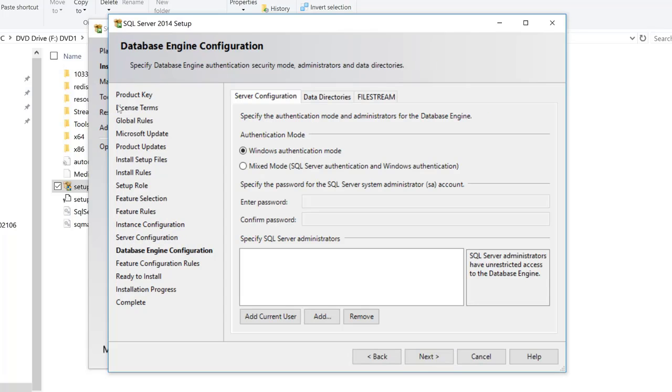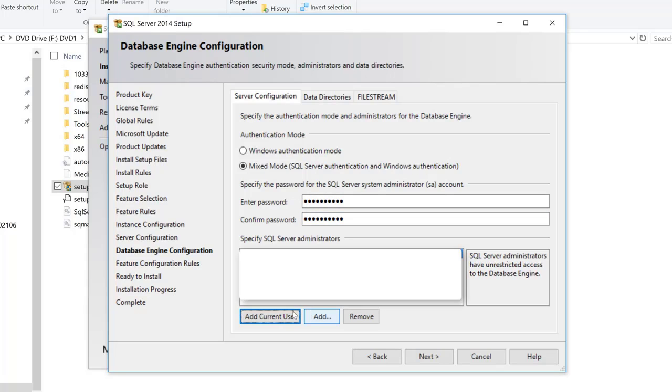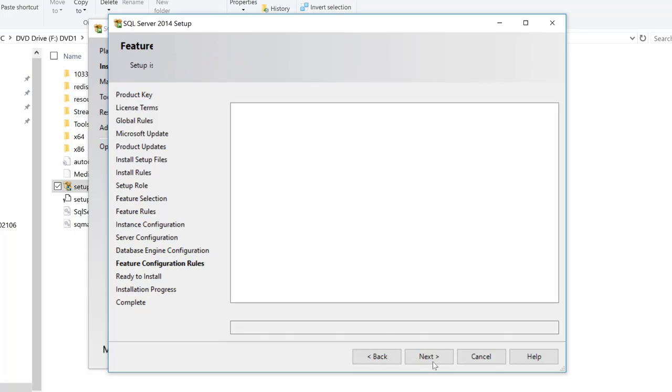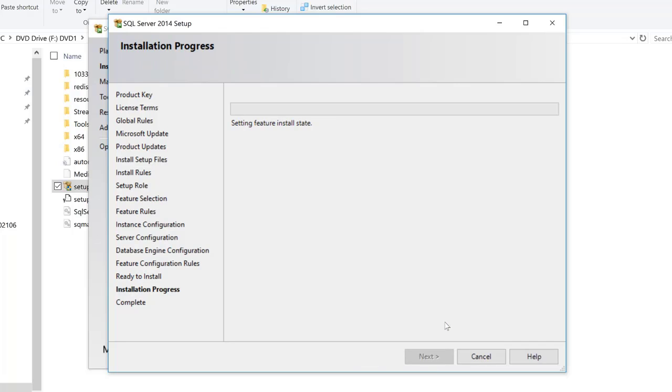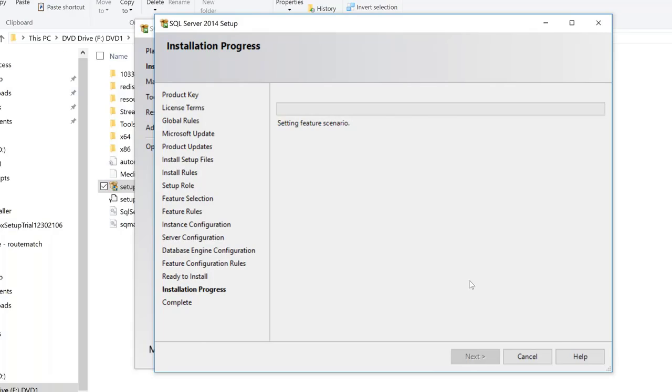Next. Mixed mode. All right, let's give it an SA password. We always want mixed. And we add the current user. Next. And we hit install. And that's it for spinning up a new installation with our replication features.